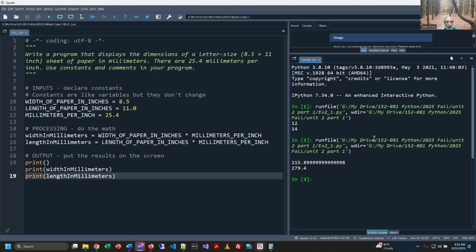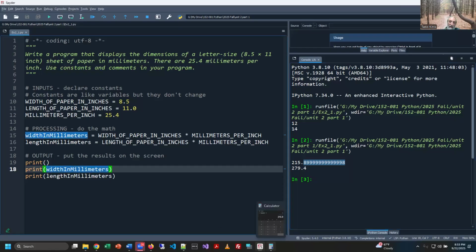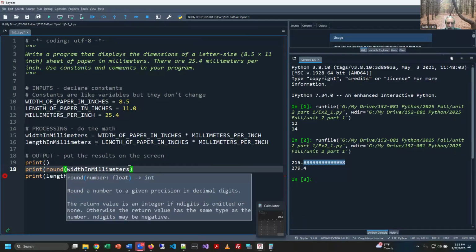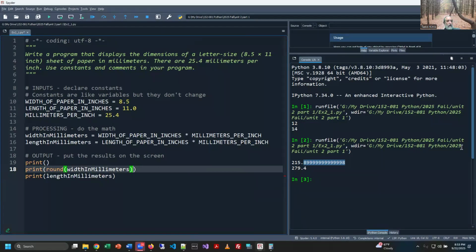This is a known issue with Python, and it's not a flaw, mind you. People work around this, right? This is basically a value that is incorrectly going from binary back to the decimal system, and this is pretty normal. So often what we do is we'll end up rounding the value. The one that's failing is the first one, so we can use the round function, and I'm going to place parentheses around it.